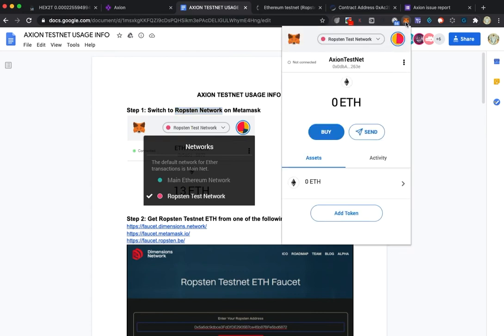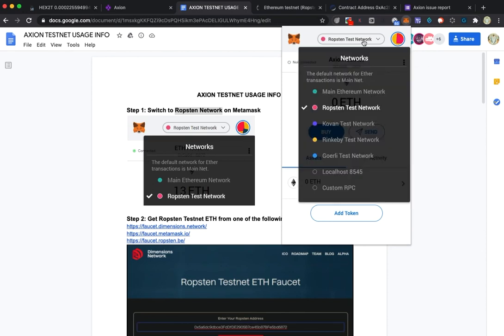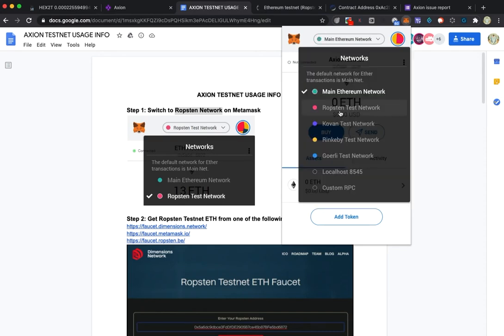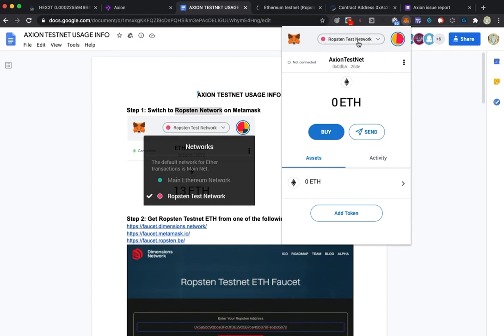If you've got your MetaMask, you can use any account. You can set up a new account if you just want to use a fresh account. And you just go at the top here. So Mainnet is what you'll normally be on, okay? So you want to make sure that you click Ropsten. You can just click back between these two, but we want to go to the Ropsten test network, okay? So you can see that at the top. That means we're playing now. Let's just pretend money that we're going to have, all cryptocurrency. So the Ethereum that's going to be in is just going to be pretend, okay?